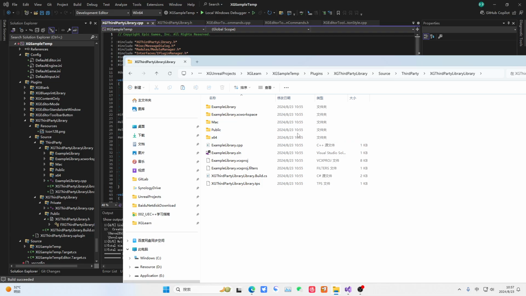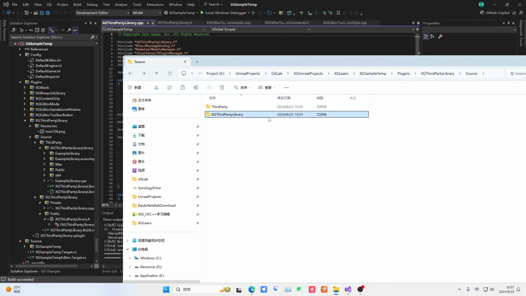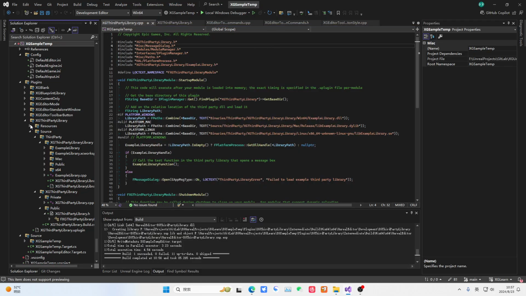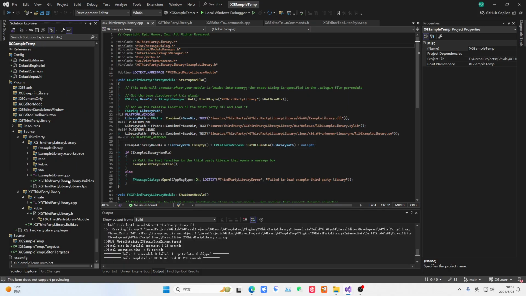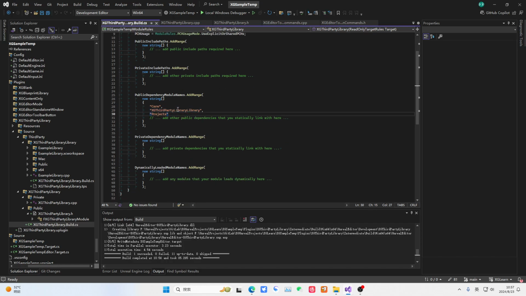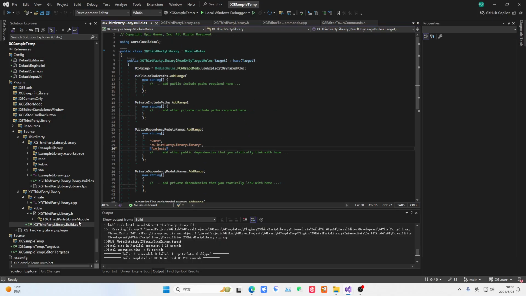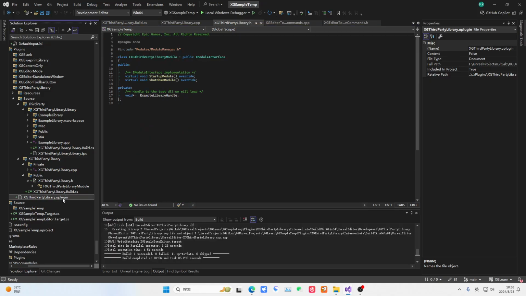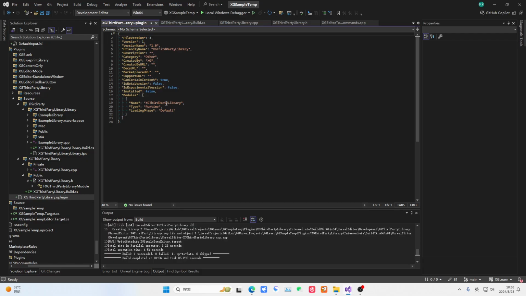Recall this is a project suite, so it's relatively complex. This place is generally where third-party libraries are placed, and then this is the location we expose to other Unreal modules for them to call. After understanding this point, let's continue looking further down. Let's look at this first, exposed to other Unreal Engine projects to be used. So obviously this is a build module. Then what is this module? This is the accompanying third-party libraries module, which we call the external reference module. There is no other difference at all. So this is equivalent to our plugin's main module. And you will find that this does not include this.